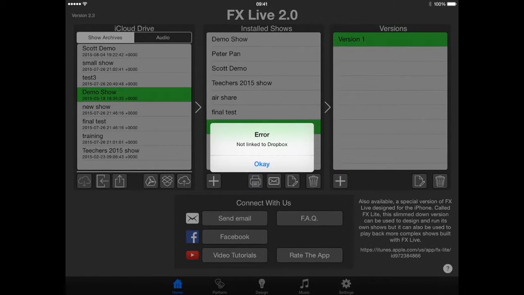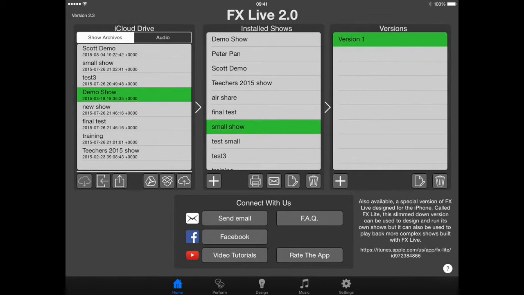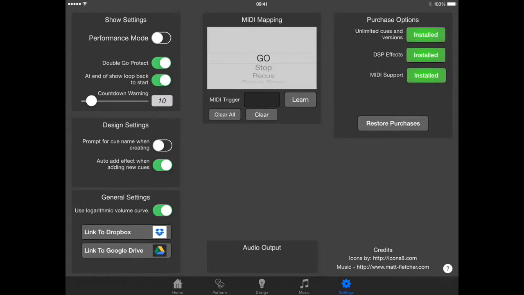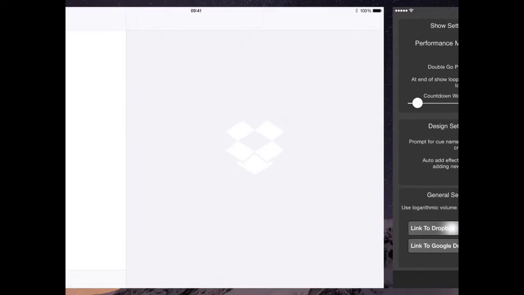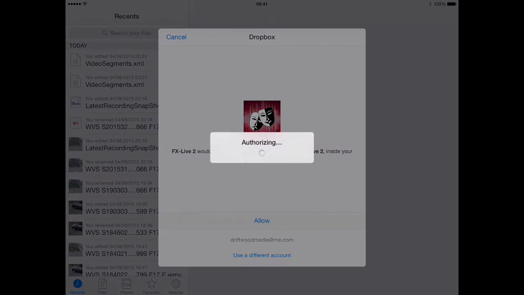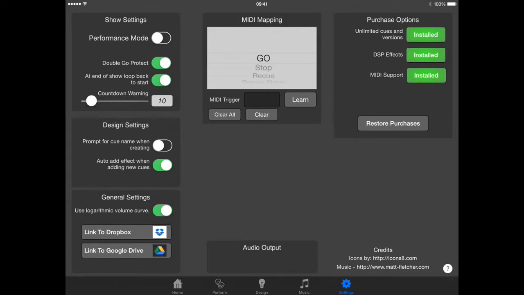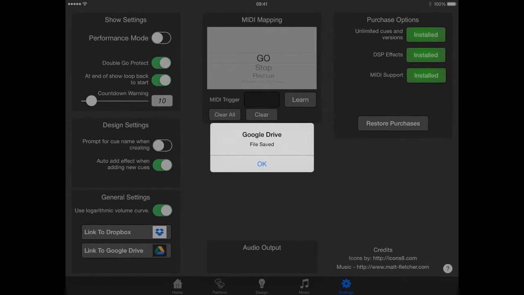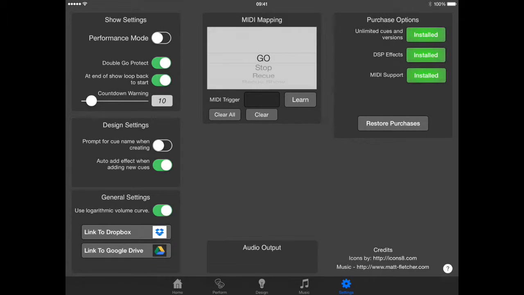Click on it, and in fact in that case we've got an error because I haven't linked myself to my Dropbox account. So I need to go to settings, click on link to Dropbox, fill in my details, allow access, and then we go back to the application, and you see I've received a message there from Google Drive to say the file has been saved.